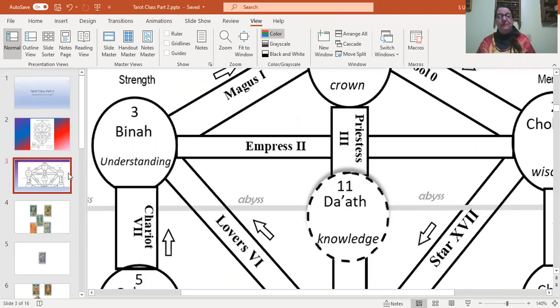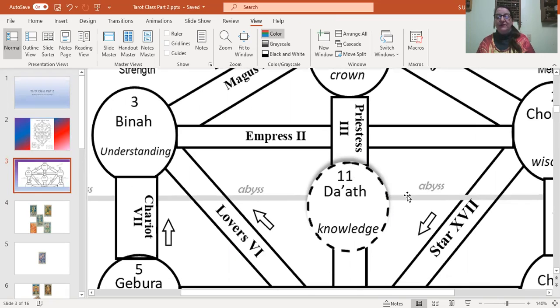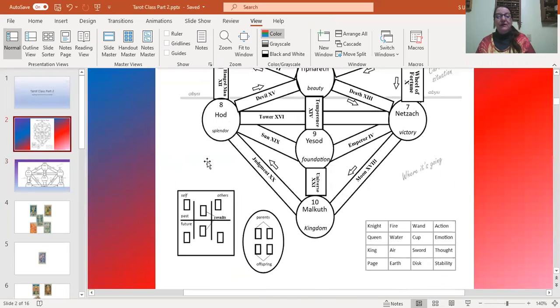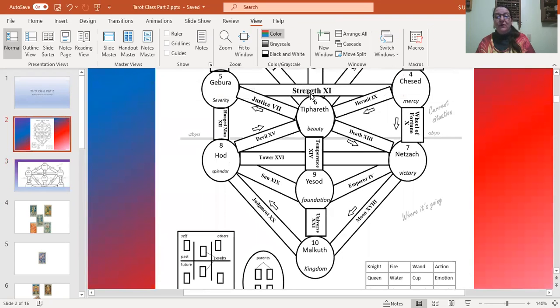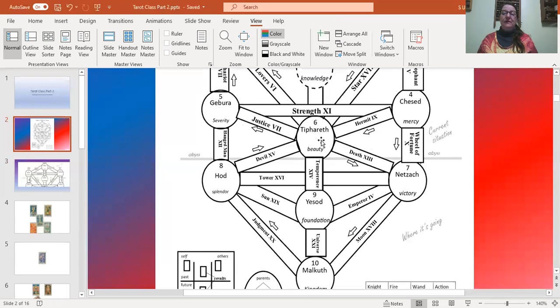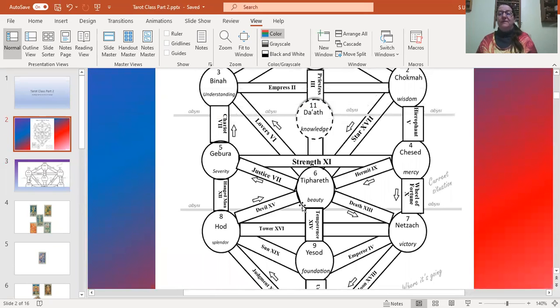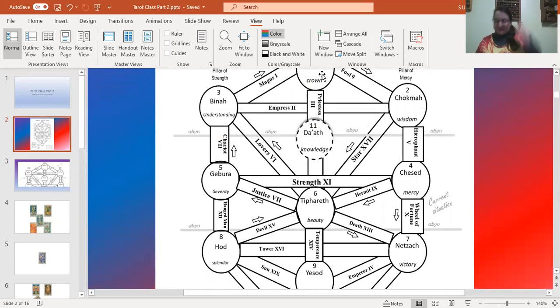And we see that she appears right here on the tree between the crown and, actually, she goes right under this sphere and right under the Strength card to the heart. You pronounce this one Tiferet, and it means beauty. But we can think of that as the heart of the tree. So the Priestess goes from the divine directly into the heart.